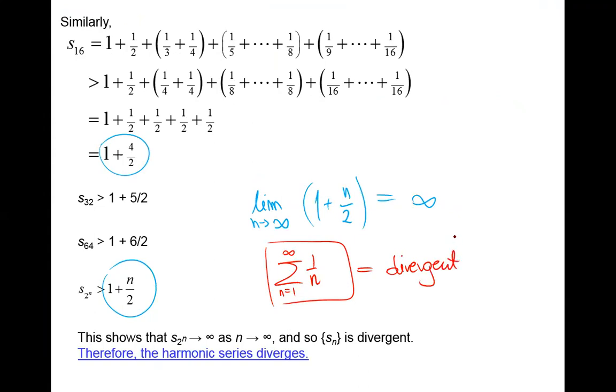Okay, please remember: geometric one, telescopic one, but that's just the kinds. We may have thousands of examples, but the harmonic one is just the one, 1 over n, and it's divergent.